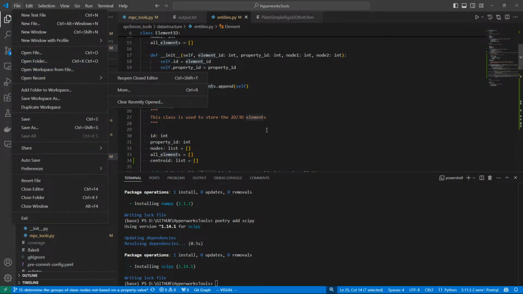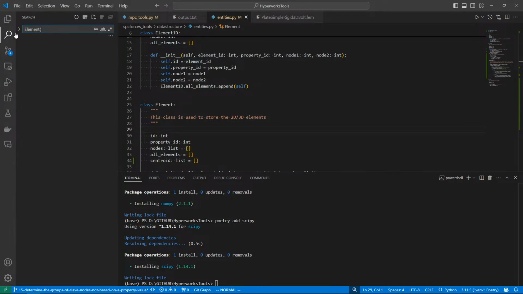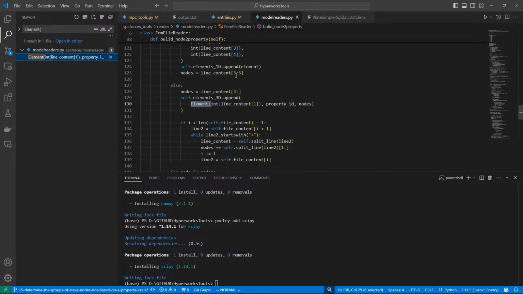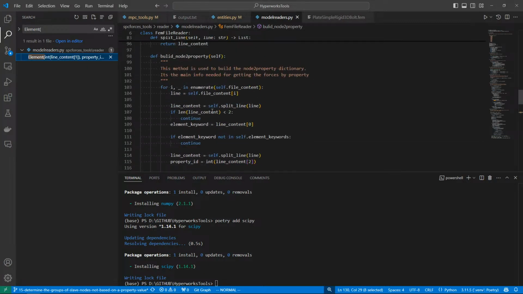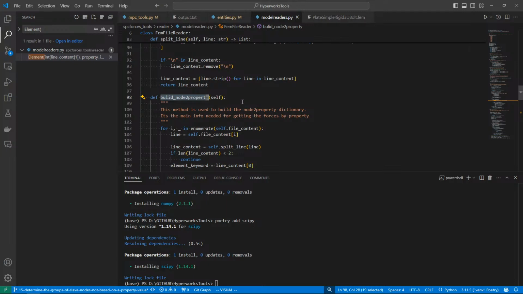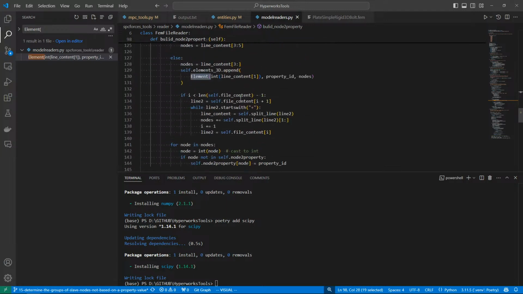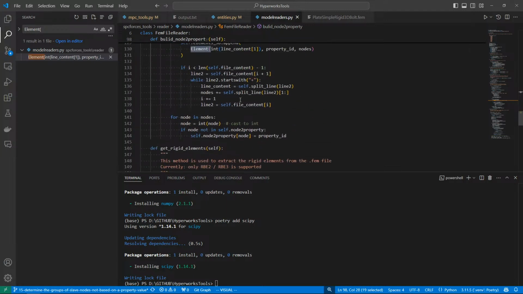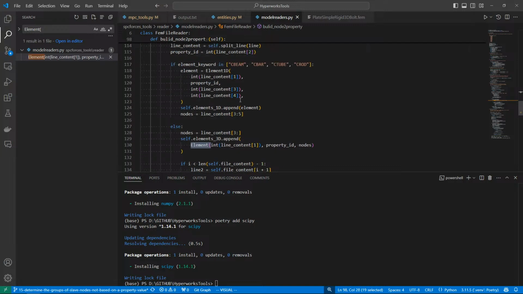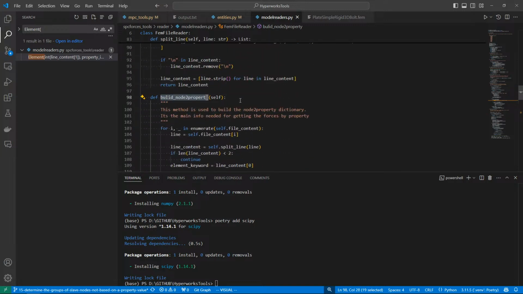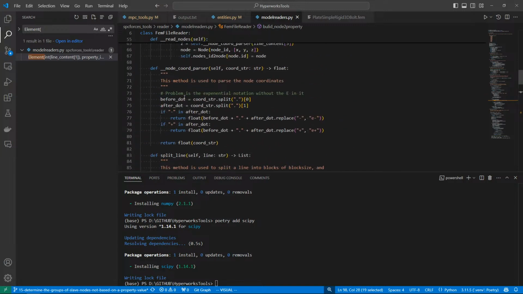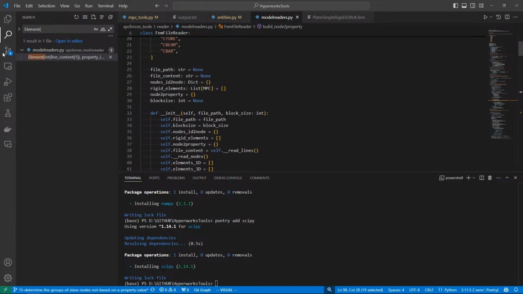So let's see that. We search for element. So no models reader, right? So build nodes to property. Yeah, maybe this is all not necessary anymore if we have something what I'm intending to use right now, but for testing purposes, I would say it's okay to just do that.